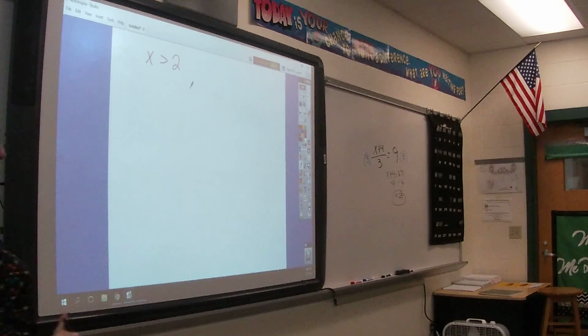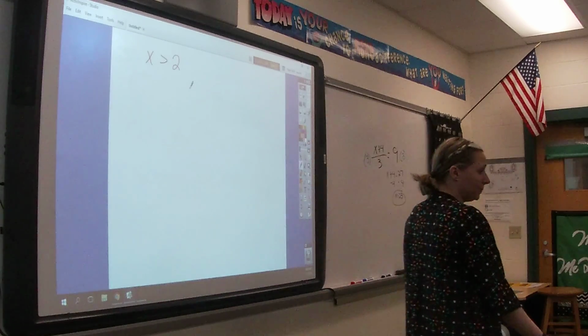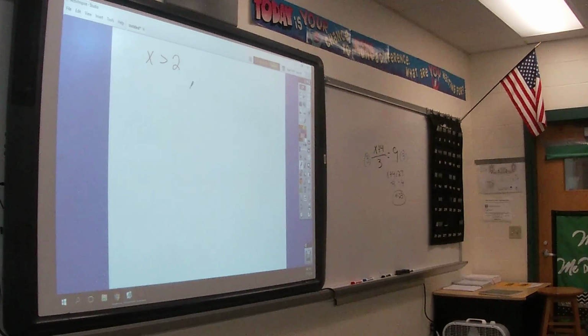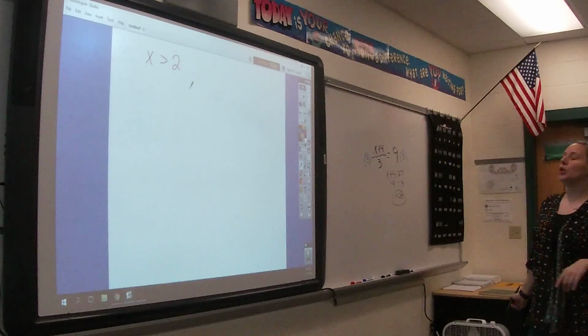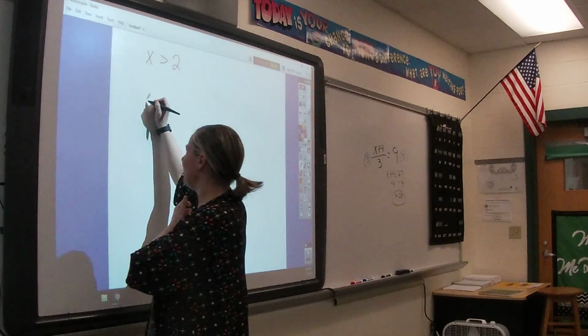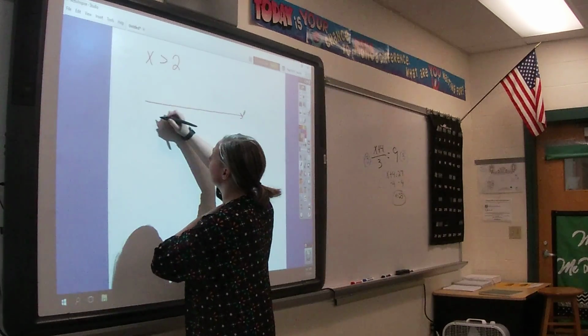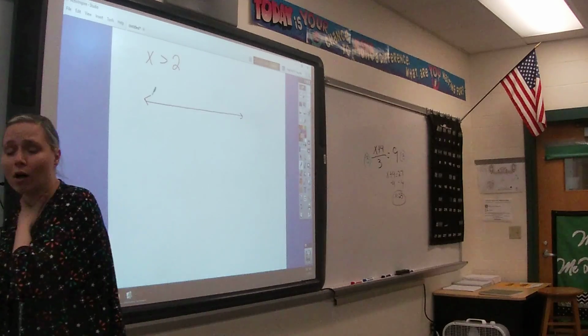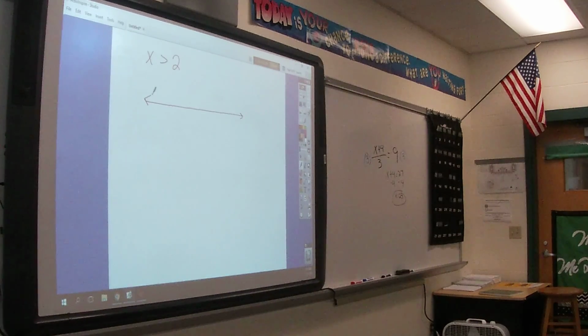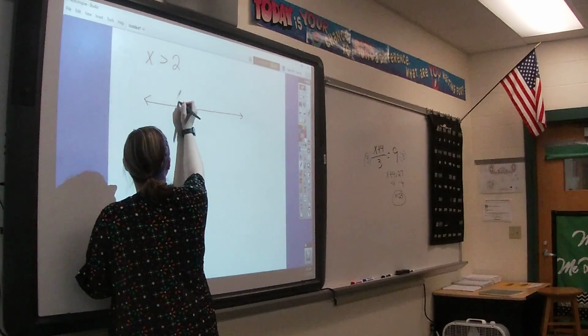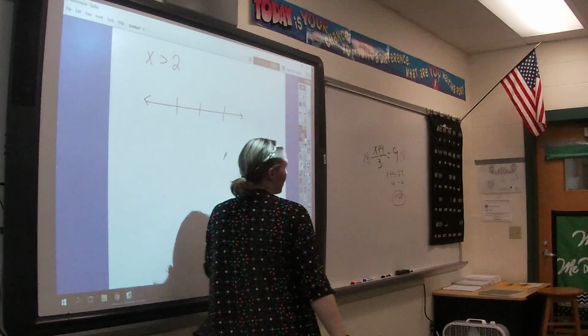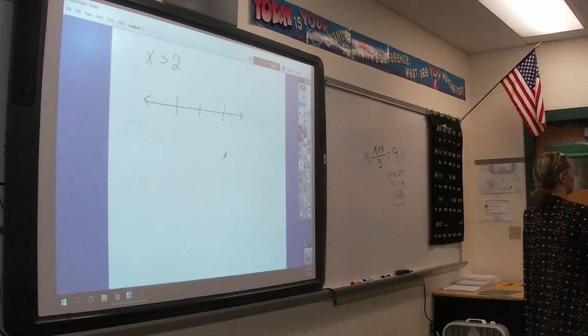A long time ago, someone thought it would be good to always have 0 in the middle. That's a ridiculous statement, because what if you want to graph 4,000? Are you going to go from 0 to 4,000 on both sides of your number line? No. When you graph a number line in ALEKS, it's almost always made for you, so I hardly even worry about it in here at all. But if you do it by hand, just make sure you have a number to the left and a number to the right. So you want 3 numbers on your number line.